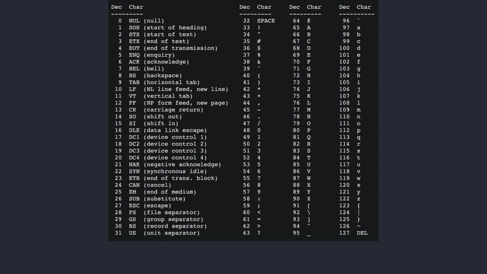In the initial days, the ASCII had a code corresponding to each character. The ASCII codes were from 0 to 127, a total of 128 items. The first column in the table shows the ASCII code in the decimal number system and the second column shows the actual character. The ASCII codes from 0 to 31 are used to represent control characters. Codes from 48 to 57 represent the numbers from 0 to 9, 65 to 90 represent English uppercase letters, and 97 to 122 represent English lowercase letters.